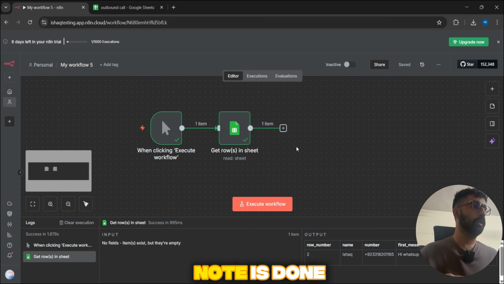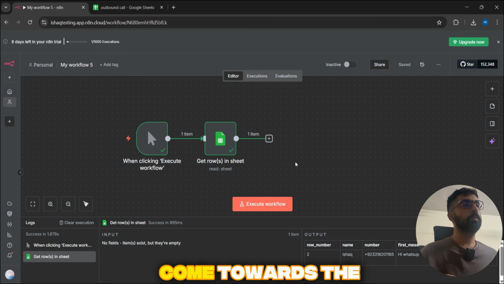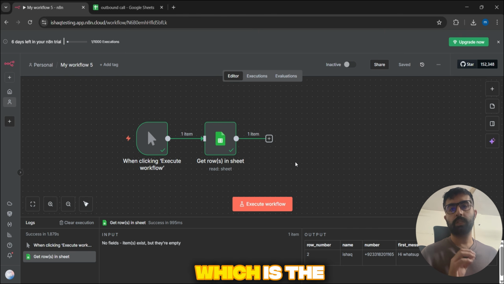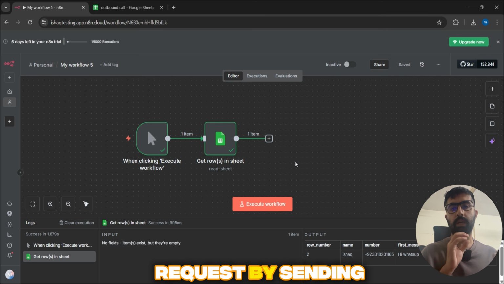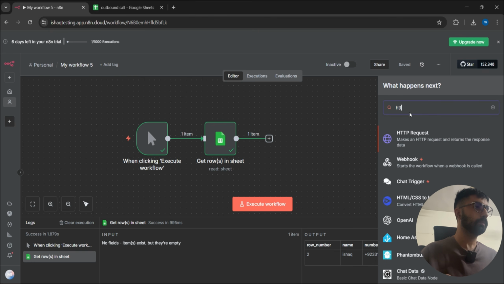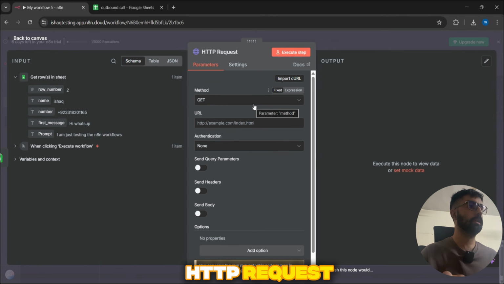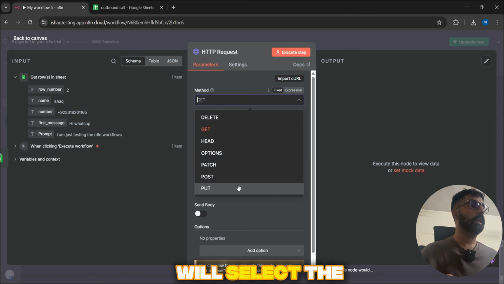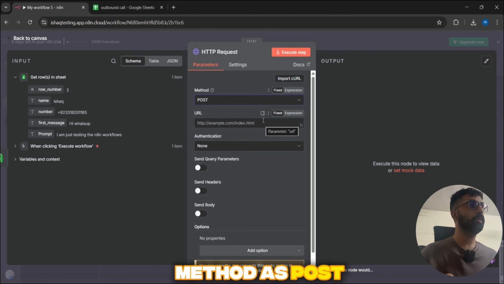So once this node is done, we will come towards the most important step, which is the HTTP request, by sending a POST request to the client. We will select HTTP request, and here we will select the method as POST.